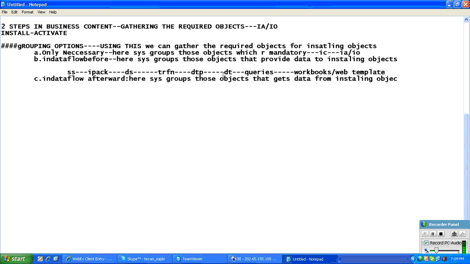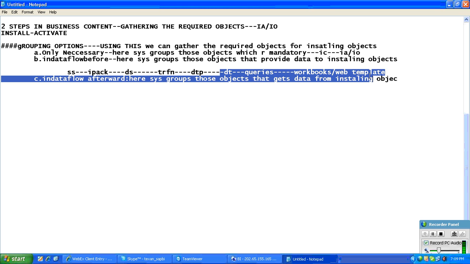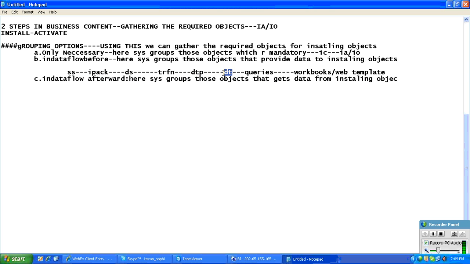If you take this data target, queries are getting data from my InfoCube. In turn, the workbook and the web template are getting data. That's what this is in data flow afterwards. Point of installation, this is the point of installation: before and afterwards.